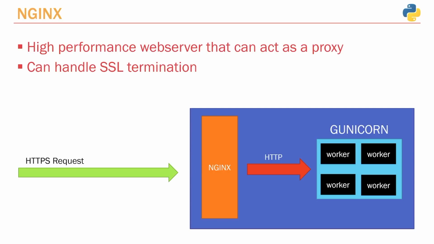So Nginx is a high performance server and it can perform all of the SSL termination. So when we send an HTTPS request, we can send it to our Nginx server. The Nginx server can process it and then forward it as a plain HTTP packet to our application. Because technically we could configure our application to handle HTTPS, but it's not optimized for that, right? Our app is designed to just act as a plain API.